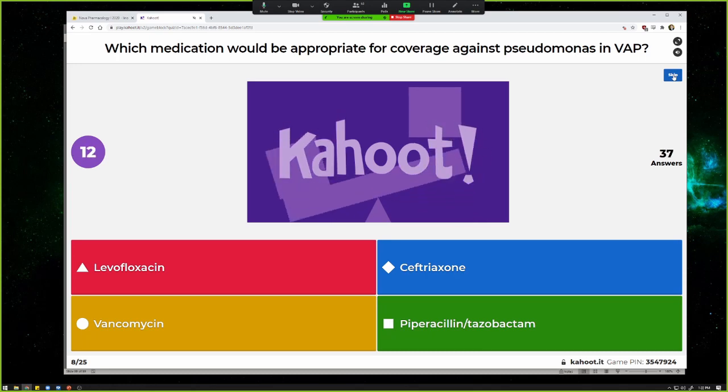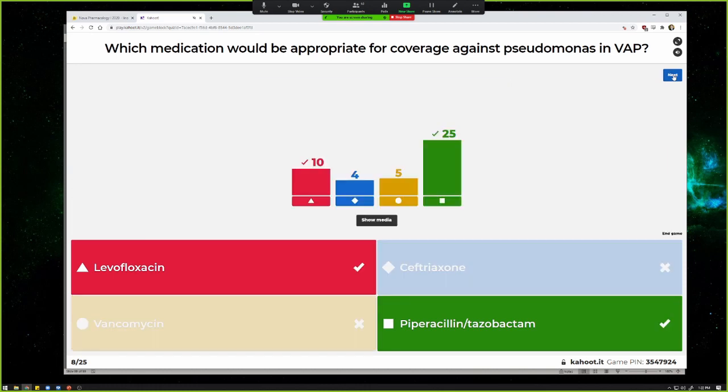Now, this is stuff from the first test, but it comes up again here for the specific indications. So, gotta know your antibiotic coverages. Very good. Again, 2 right answers here, which is not going to be on the test. So think about pseudomonal coverage. Remember, you have your anti-pseudomonal penicillins. That's just piperacillin tazobactam we talked about.